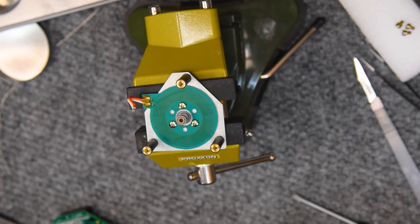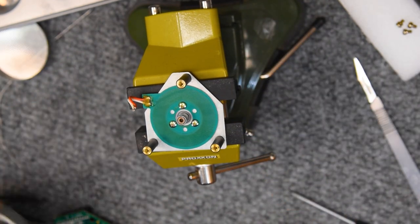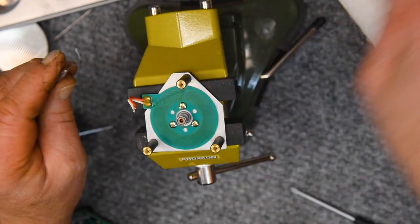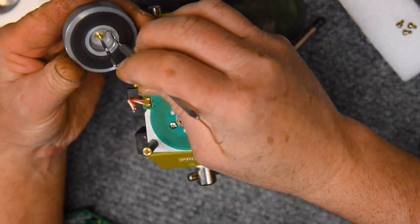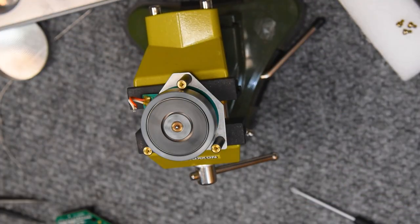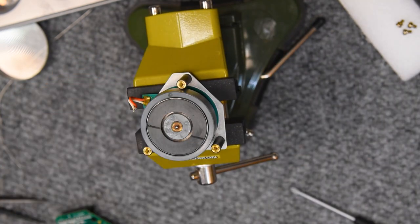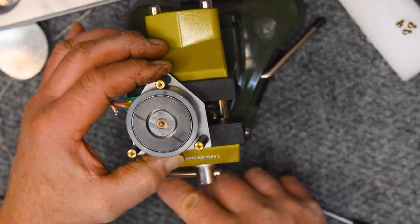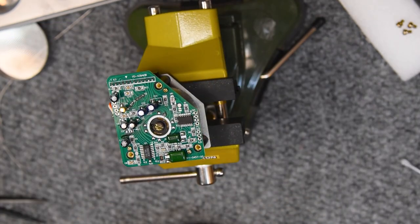This is strictly for the few times in this deck's life that the capstan will slam up against that bearing. Obviously, when the board's in place, the magnet holds it off of that. But during transportation, during cleaning, putting on and off, or oiling that front bearing, it's just a little extra grease that prevents it from having metal-to-metal contact. That's all that's for. It is not necessary.